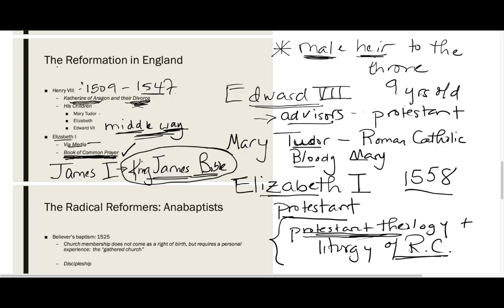So James I. One more thing. The Anglicans were very big in this country. A lot of the colonies that come from English background were settled by Anglicans. After the split between England and America, those churches could no longer be loyal to the monarch in England. So the Anglican Church in America is known as the Episcopalian Church, the Episcopals. So if you are English, you are Anglican. If you're an American who goes to a church that is a descendant of this movement, then you're an Episcopalian. So that's the Reformation in England.